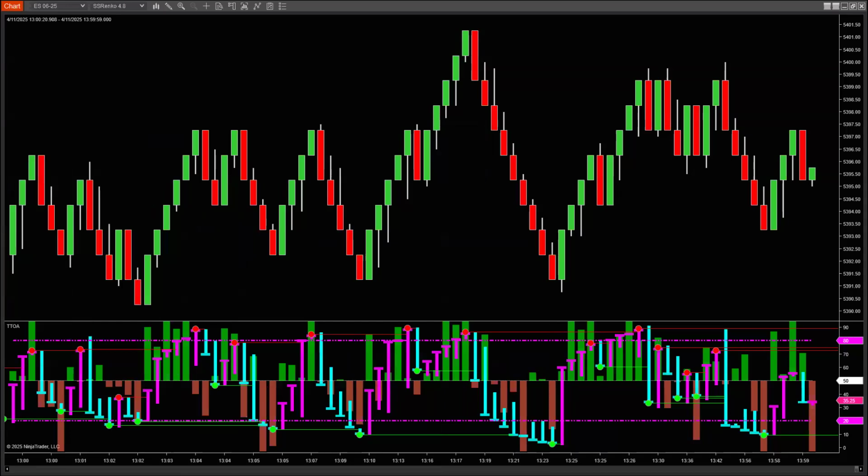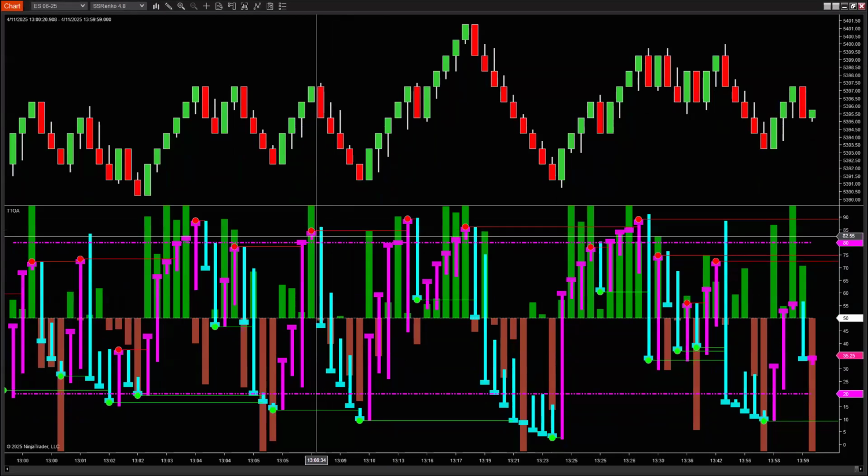The next one I'd like to cover is how NinjaTrader maintains lines and dots and regions. The way that it does that is it uses resident Windows functions. You can see on this particular chart, this Trap Trader oscillator is an example of it, that you've got dots on these.